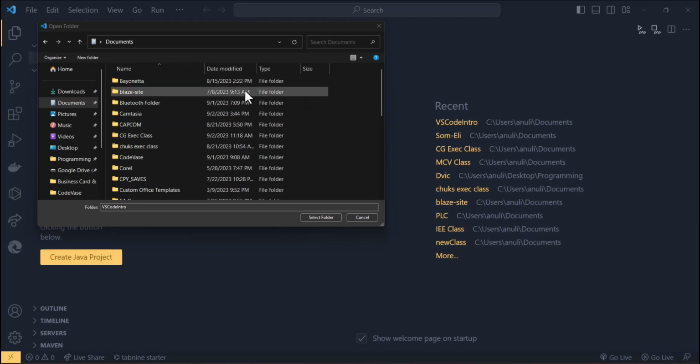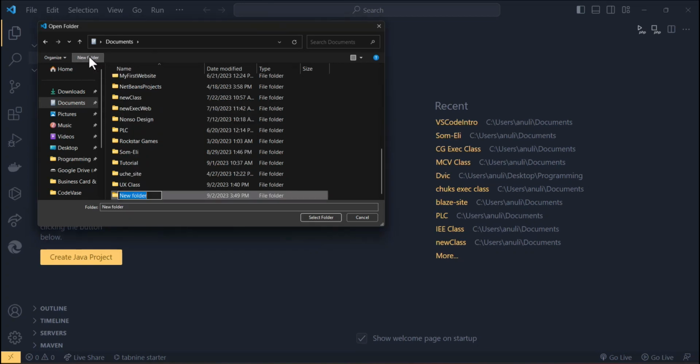To create a new folder, I click on the new folder icon here. Then I give the folder a name. I'm going to call the name of the folder VSCode Intro. Press enter to save the name of the folder. And then I'm going to press select folder.